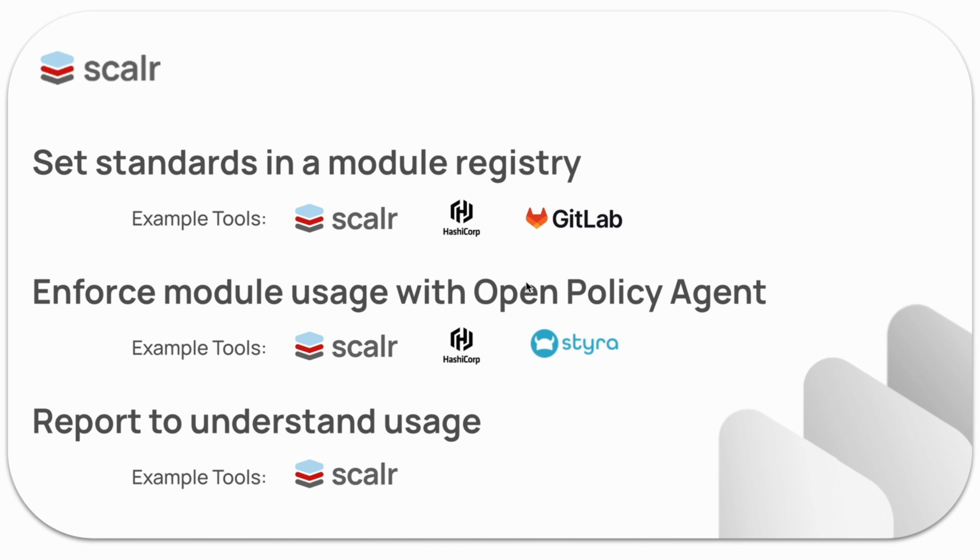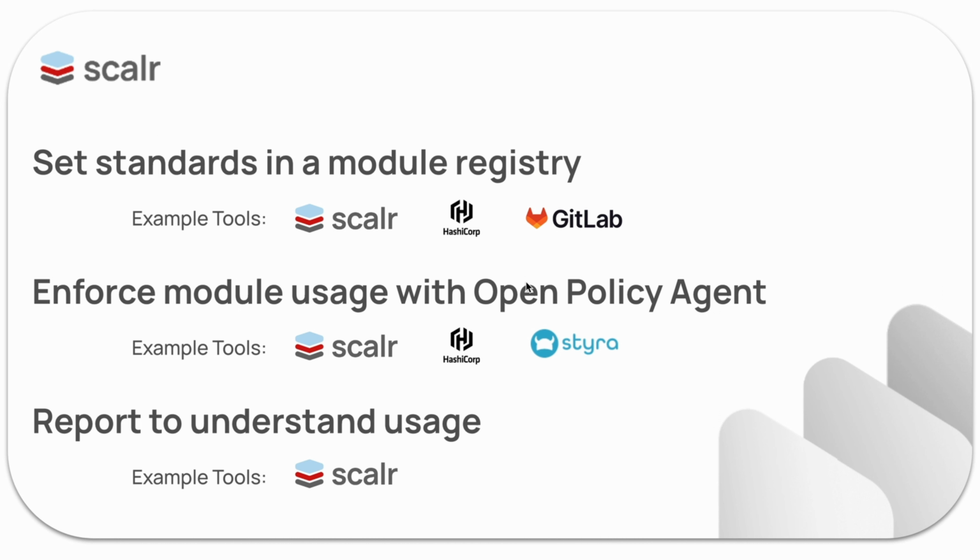Today we're going to talk about how to scale your Terraform module usage. We typically see that there's three phases to this. First off, defining your standards through a module registry. This gives your end users a way to select code and know that they're doing so in a compliant way that meets your organizational standards. A couple of tools that offer module registries: Scalr, Terraform Cloud, GitLab, among others.